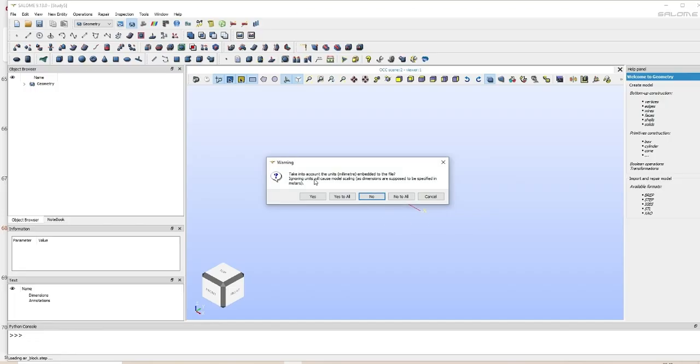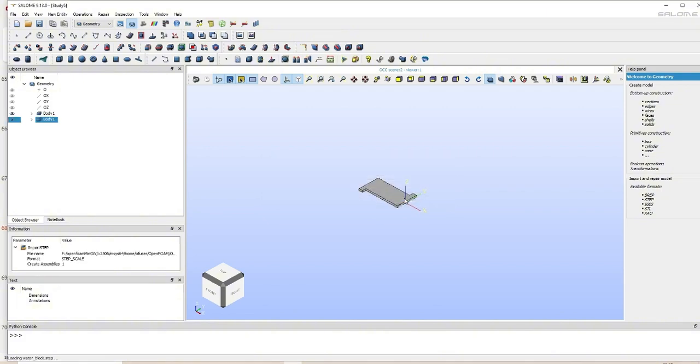It asks whether to take into account the units embedded in the file, otherwise called model scaling. I can just answer no, so the model can be in millimeters or meters, it doesn't matter, we can scale it later. I will use no to all, and it gives the two bodies here, which are exactly the model files, and will be used for further operations.